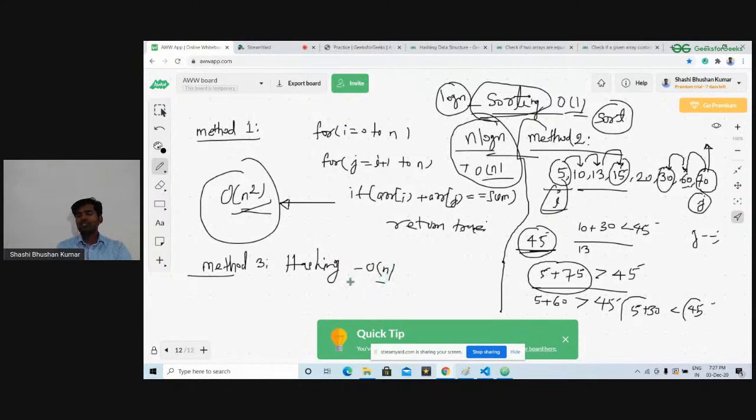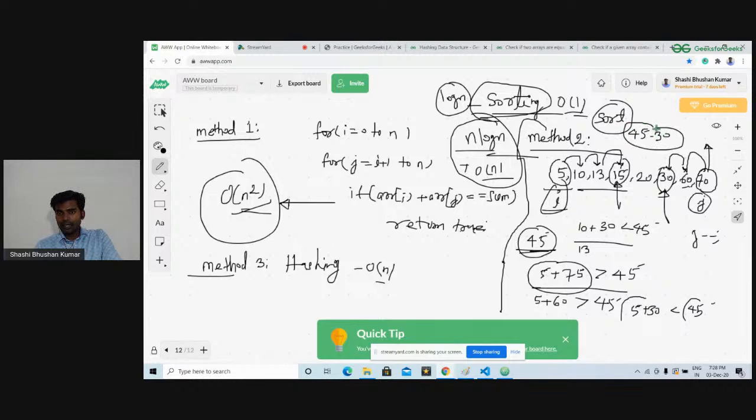And how can we solve this problem? Yes, we can use a hash map. We can simply put all these values in the hash map, and we'll simply check. Let's say we have 15 in the array, and when we're at 30, we'll simply check, do we have 50 minus 30 in the array?